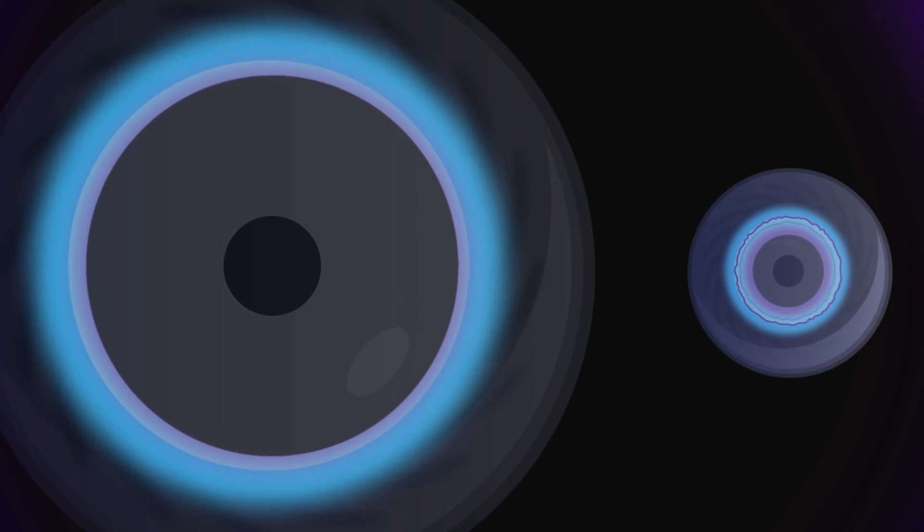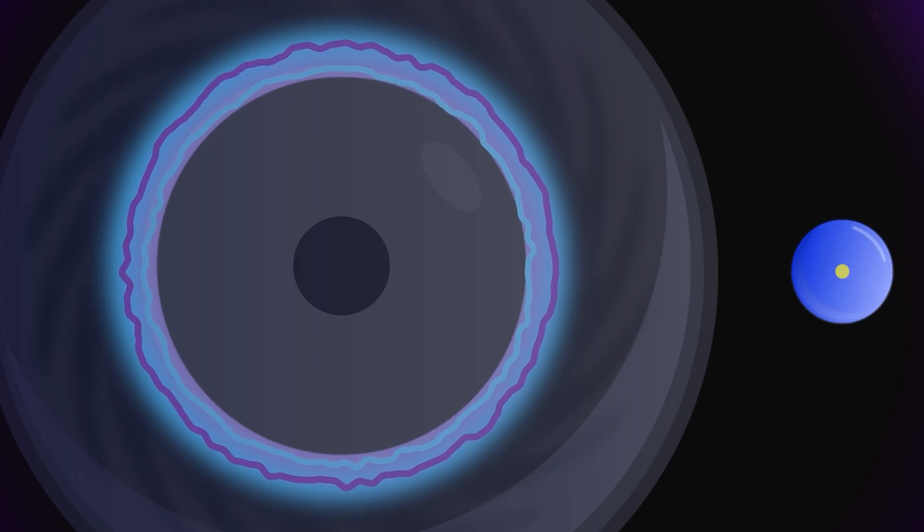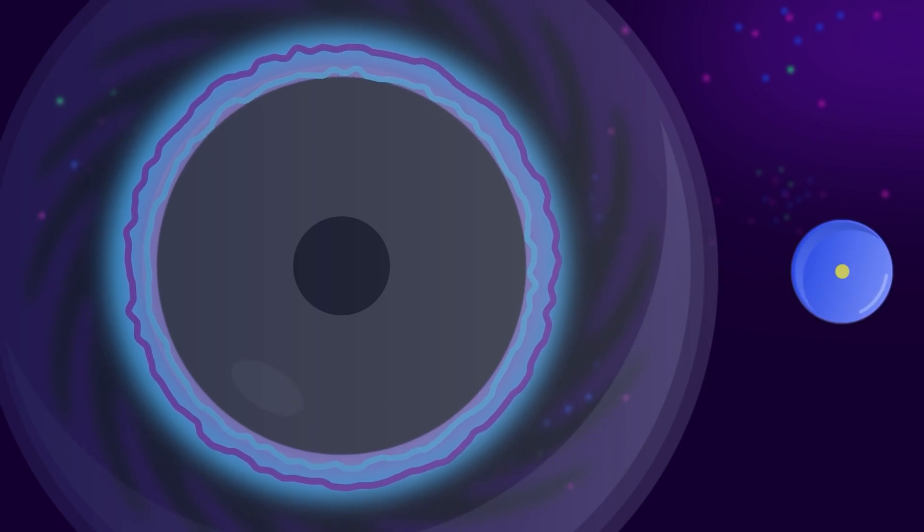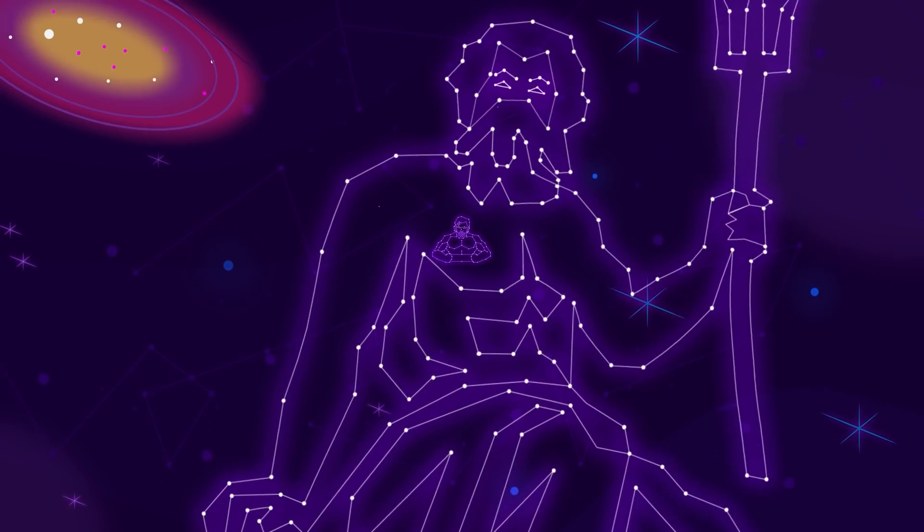Not to make these black holes feel insecure, but they're not the largest out there. Supermassive black holes are amongst the largest type of black hole and can be billions of times as massive as our own sun. That's the difference between the guy she told you not to worry about and the guy she told the guy she told you not to worry about not to worry about.